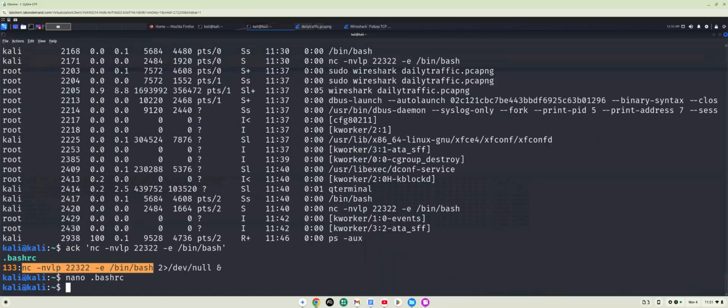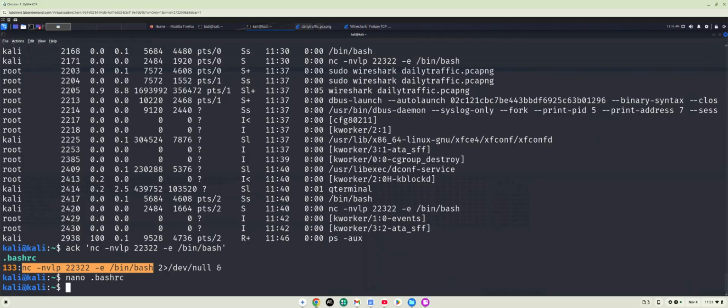Now, just because we've gotten rid of that doesn't mean that we've eliminated the problem. I need to actually terminate the process going on right now, because clearly the attacker is still in our system. All I've done is stop them from using it again. But let's kill the process that's happening now.